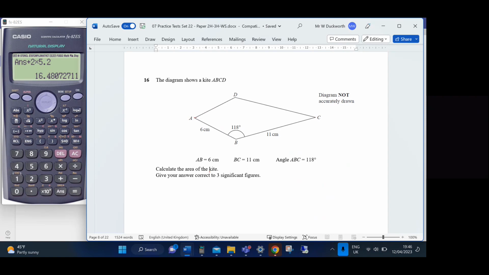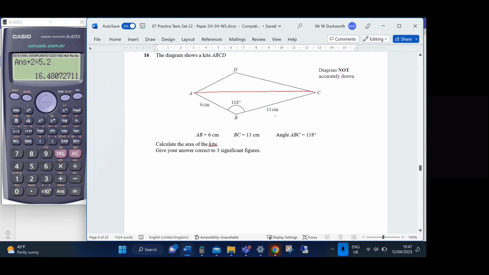So our standard method for finding out the area of a kite really is to split it into 2 triangles. For a triangle, we need base times vertical height, or we need the advanced trig formula. So I'm going to say that the area of the triangle is equal to a half AB sine C. To be fair, we've got two triangles, so we want to times that by 2. So the area of the kite is going to be equal to 2 times that, which is quite handy. It's just going to be AB sine C.